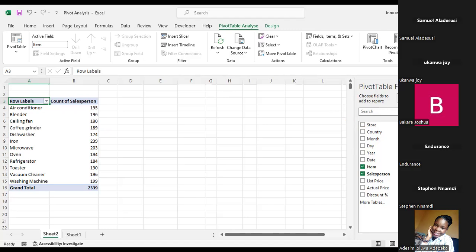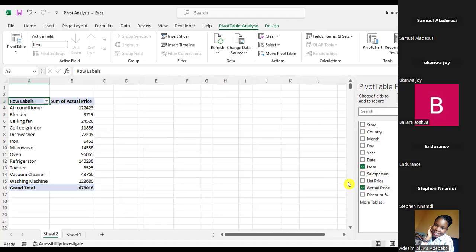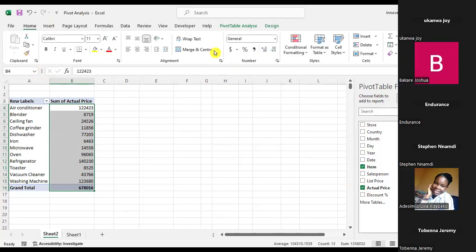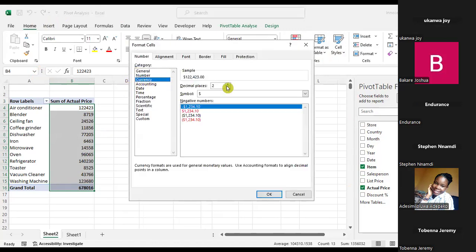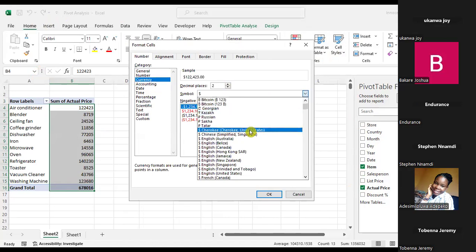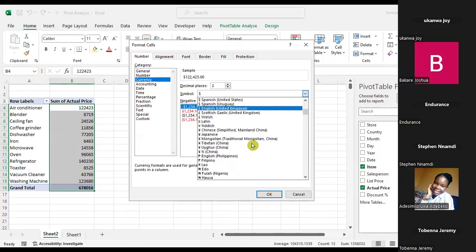For instance, let me replace salesperson with actual price. Let me make it price. And let me just format it to be in Naira so that we can actually appreciate the look.